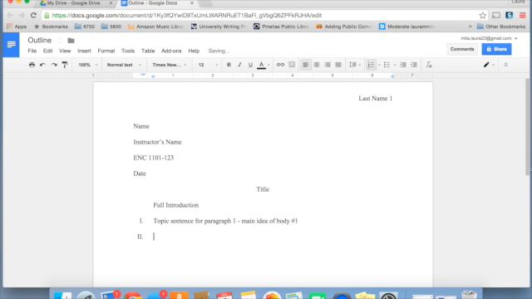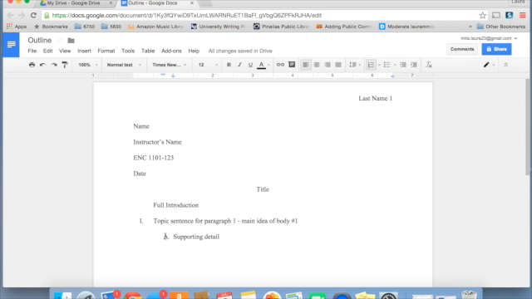And then you will come down by hitting enter, and it will automatically add that second Roman numeral in. If you would like to go over and do any supporting details here, you can hit the tab key on your keyboard, or you can come up to these buttons up here and you can hit increase indent to get to the letter A. And you will actually type in whatever supporting detail you'd want. These can just be in note form. It doesn't need to be in detail form.